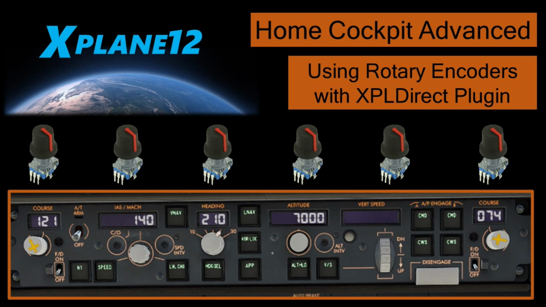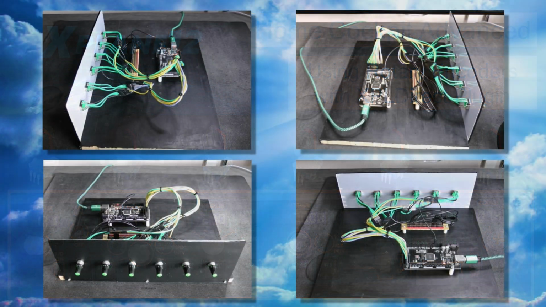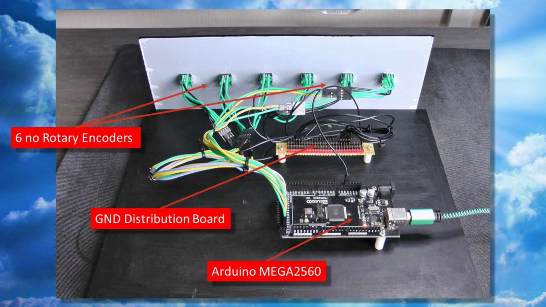So for the purposes of this particular project I'll be using the Mega 2560 microcontroller as I did before plus six standard rotary encoders to operate a number of virtual autopilot controls in the ZIBO 737-800 aircraft. To begin with then, we'll just have a quick look at my latest test board, which I've reconfigured for this new project, and as is customary, I've taken photos from all sides so that you can get a clearer view of the layout. To make things even clearer though, I think that this photo might be helpful.